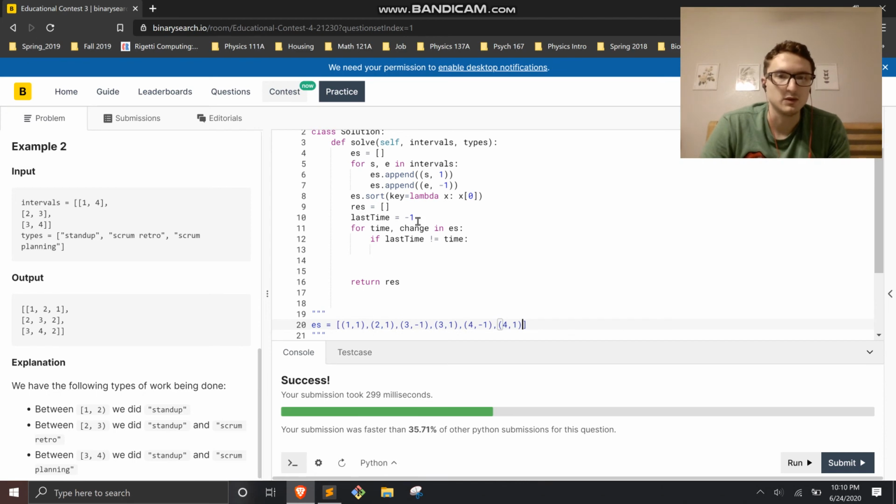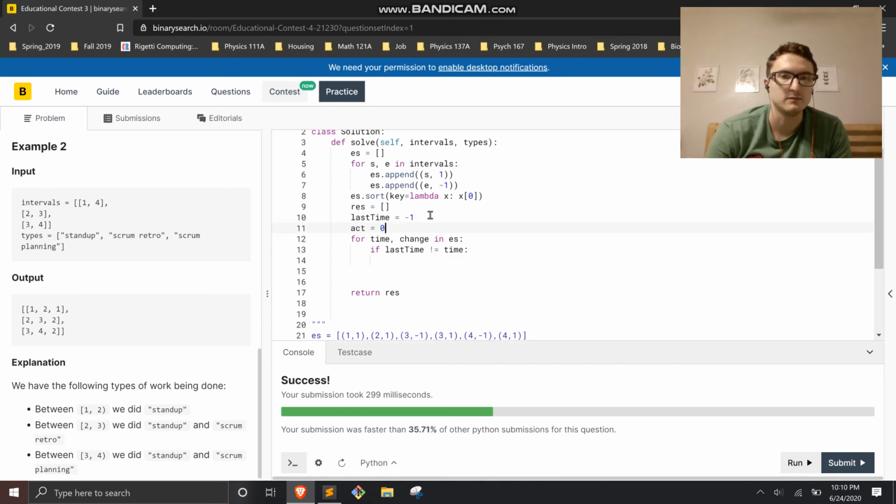So we look at the 1, 1, and we say we need to add 1, 1 with our activities.